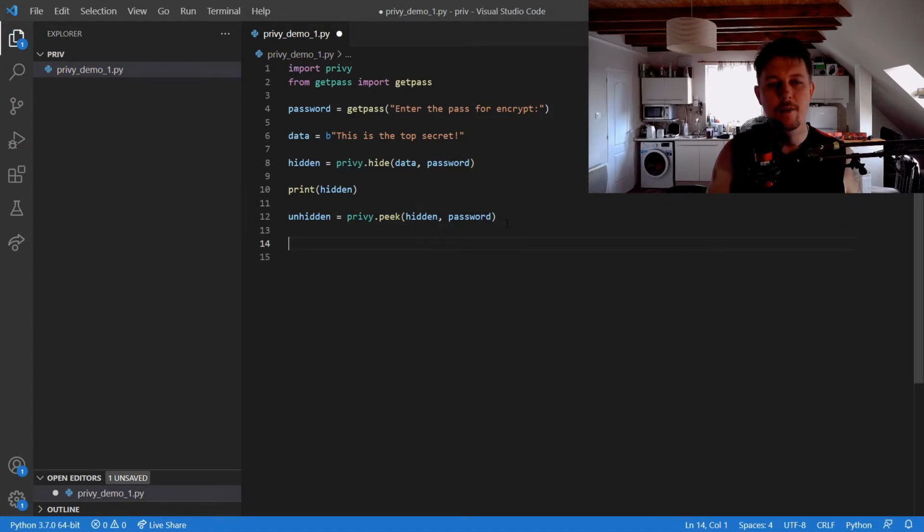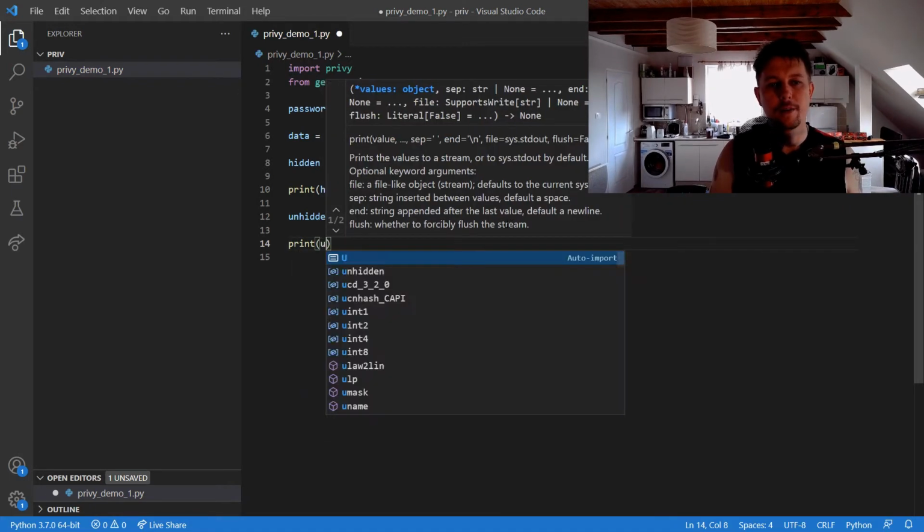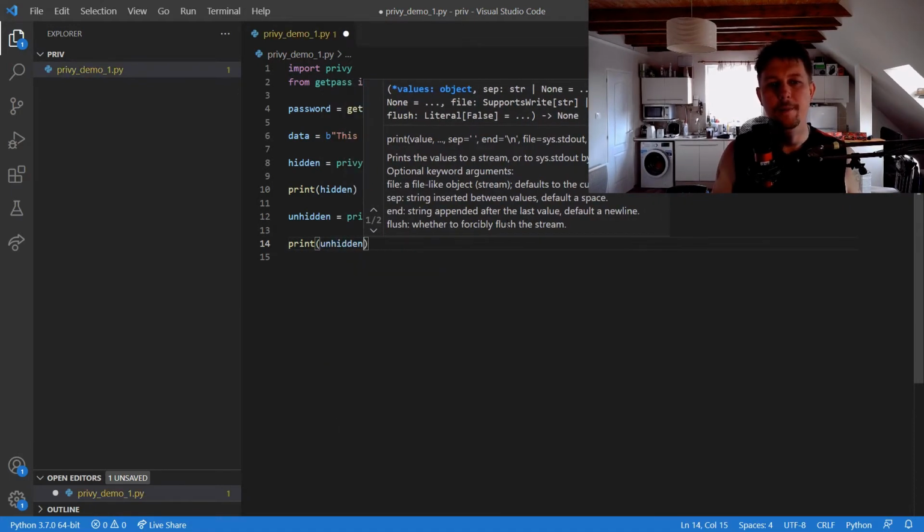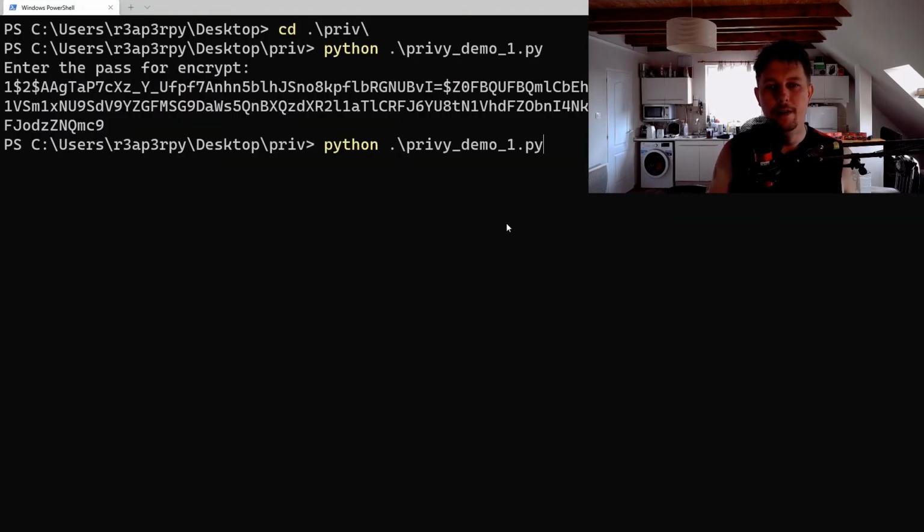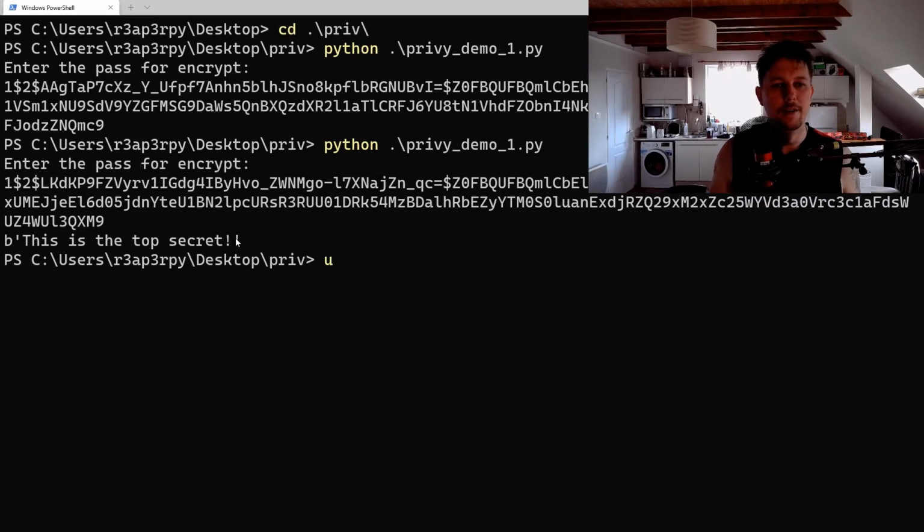And now what we can do is to print the unhidden, and that's it. So start !123, and as you can see, this is the unhidden version.